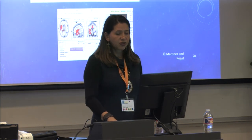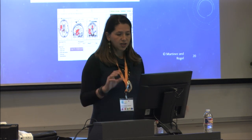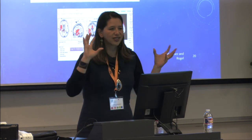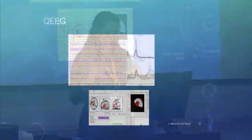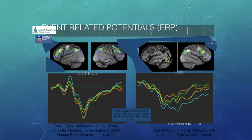I think it's very evident, way more evident than I could say with other conditions. It's very localized, in limbic system regions. There are very specific regions of the brain that we know are affected during neurodevelopment. We also have another component, the event-related potentials. The event-related potentials are another neurophysiological measure. It helps us to understand how this brain is processing sensory information.